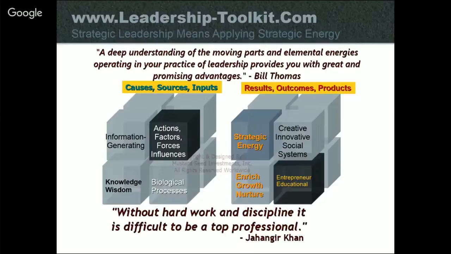Regardless of your preferred leadership style, role, or practice domain, just handling any of these causes, sources, and inputs would certainly demand the usage of a few types or disciplined applications. For instance, you would want templates for constructing frameworks and maps for generating information, categorization and evaluation techniques for weighing or analyzing information, tabulating and formulating technologies to transform information into knowledge or wisdom, and you would use software tools to score and track the results of your influences or actions.